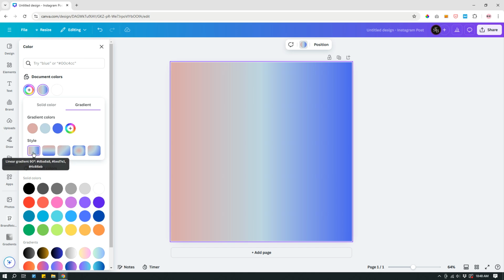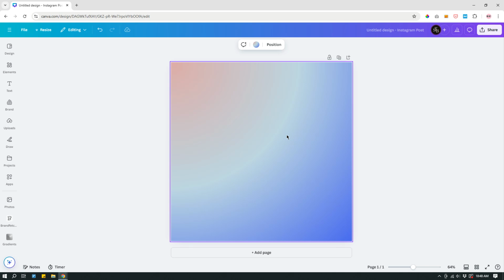And then you can choose your style from here, the second option, the second line, the vertical line, the horizontal line, kind of diagonal line, circular, and the final one is this. So that's the limit, but the Gradients app actually gives you the option to add even different types of gradients more than these ones. So let me show you what it looks like.